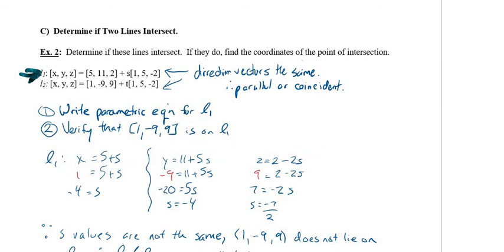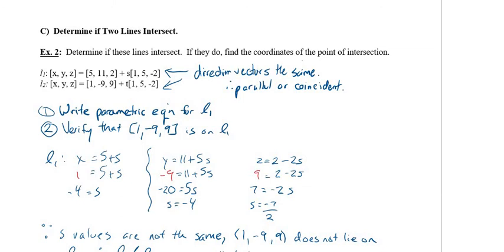And then all we did was we plugged in. We took a point from the other line. In this case, we did 1, negative 9, 9. Because it has a position vector, we've said that's always a point on our line, so that will work. So I've just taken that and we put that into each of those spots. And then we just went and solved.